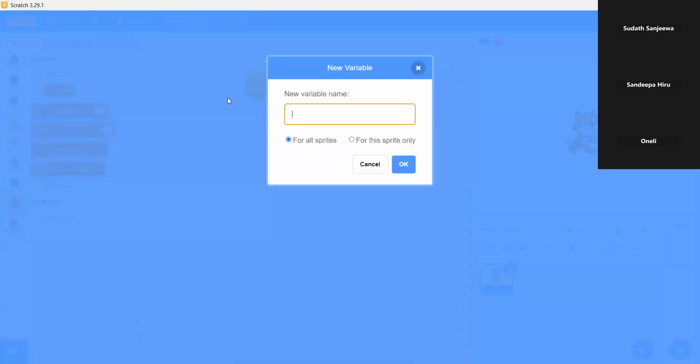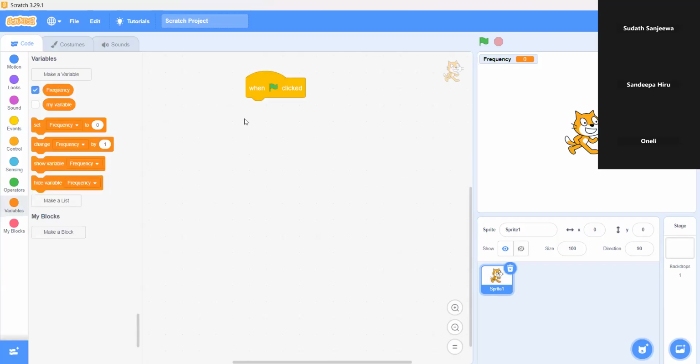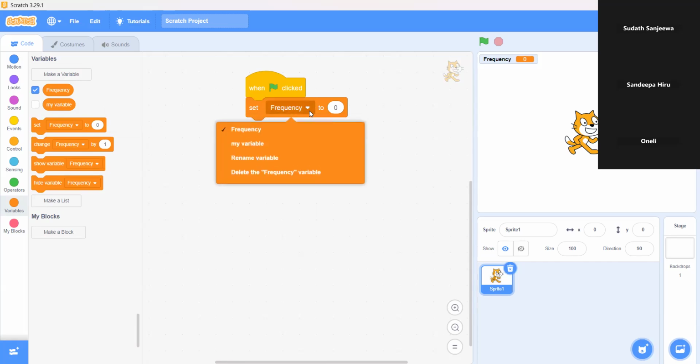Therefore, I create a variable as frequency. I'm following the flowchart. Then the next step, I'm going to set the frequency to 1. Therefore, I use this block: set frequency to 1. This is our next step.